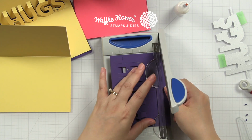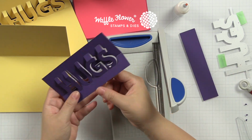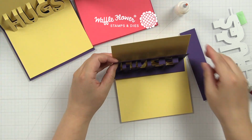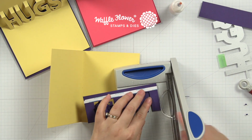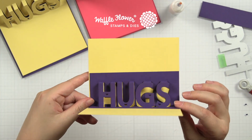You can leave the insert as is or trim to any size you want, but we recommend leaving at least 1/4 inch at the top and bottom for adhesive. Trim off any parts that might show when added to your card base. Ta-da! Easy peasy, right?